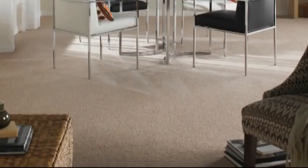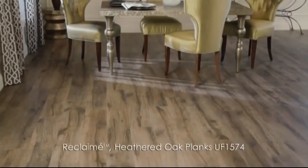I like to design a room from the ground up. Because of its prevalence in a space, updating your flooring makes a tremendous impact and establishes the design direction of the room. The first way to achieve big style through a single change is by adding affordable, easy to install Quick Step flooring. I began this room's refresh by laying heathered oak planks from the Reclame collection because I love its vintage charm.